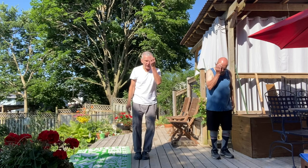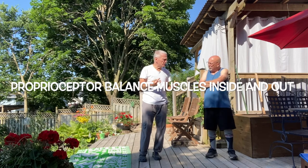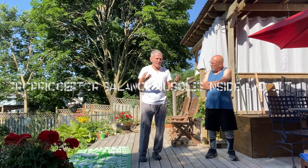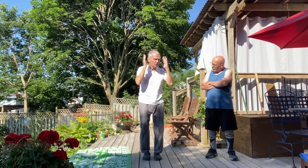And then I'll try the other side and see if this... By the way, you have proprioceptors. They keep you from falling over, and they're muscles. You have the ones inside your body, close to your spine, like your multifidus and transverse abdominis. But you have outside proprioceptor balance muscles too, like your eyes, your ears, your nose, your mouth, and your fingers, your senses.